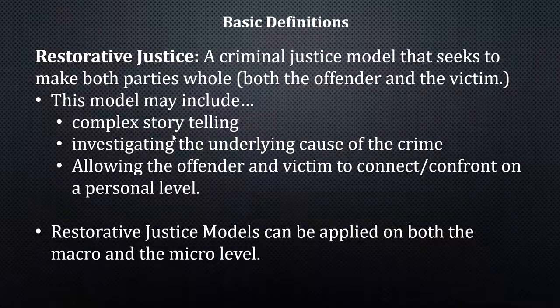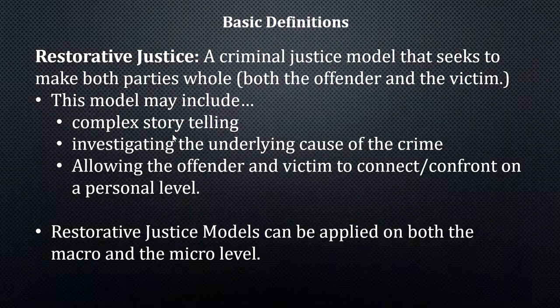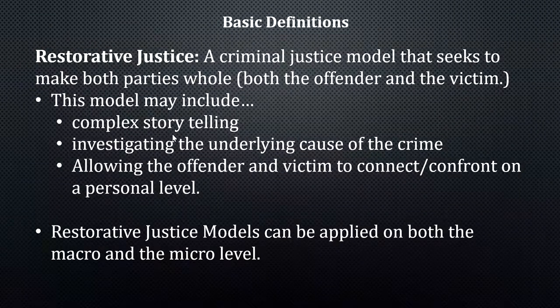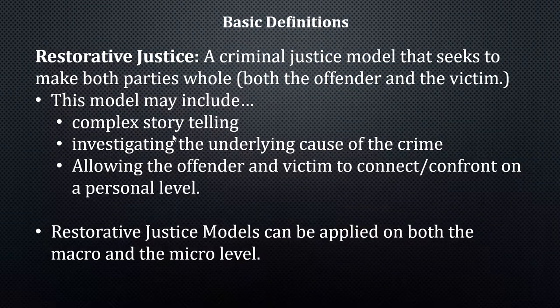Additionally, we may also be attempting to help the community rebuild, because from this perspective, if there is somebody in their community who is willing to do a crime, there might be something broken in the community that made that person be that way. This model can include complex storytelling, so telling narratives about the neighborhood or the community. It may include investigating the underlying causes of the crime, so we might very well be talking about the childhoods of not only the victim but also the offender.